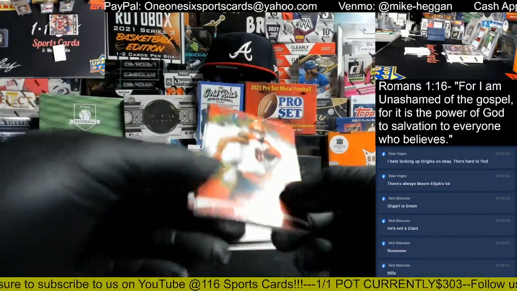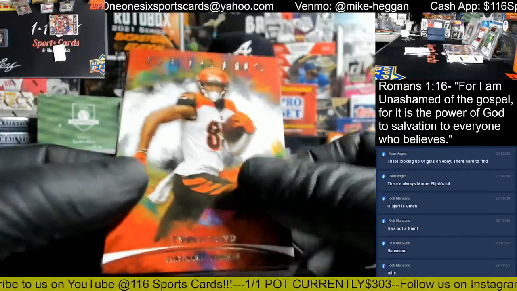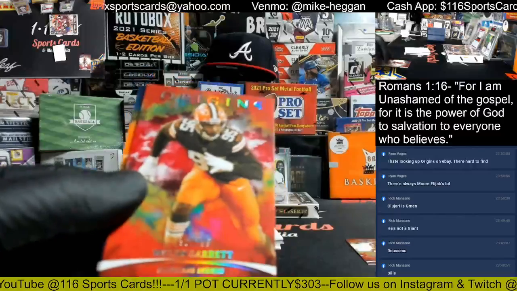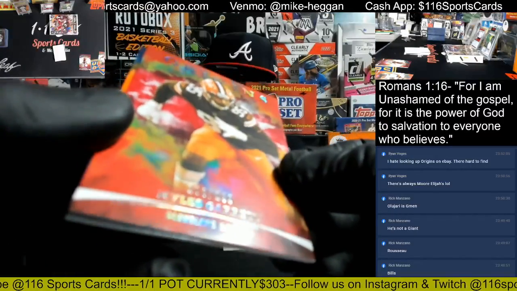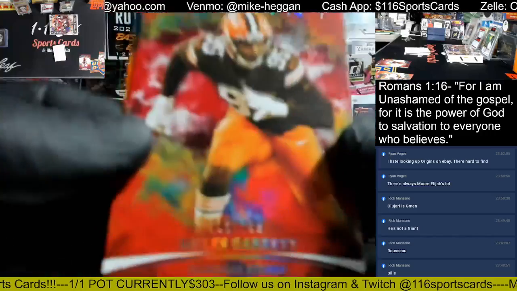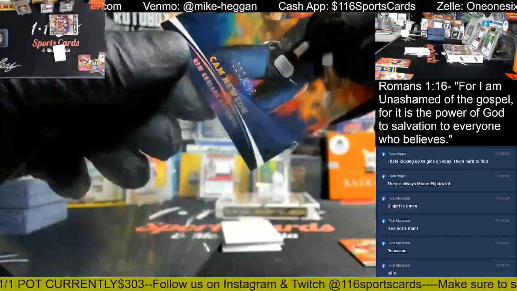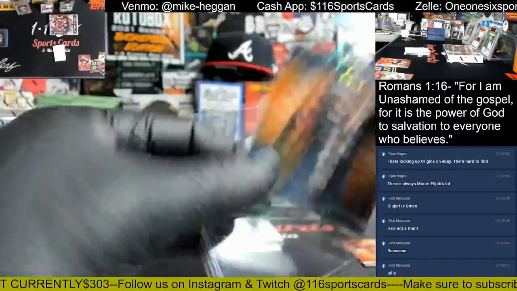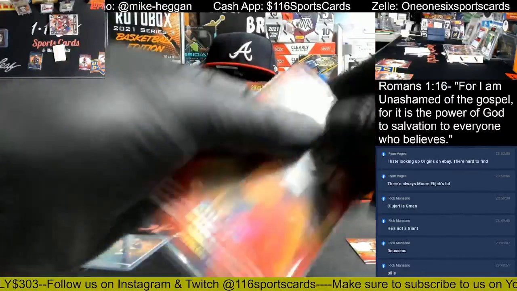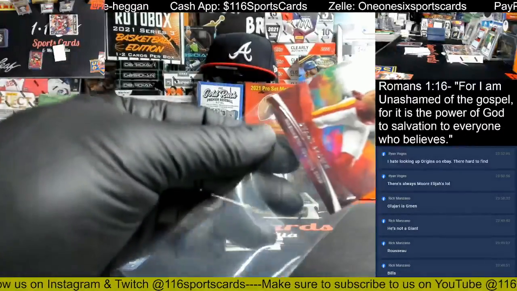All right, our first base card, Tyler Boyd. Dommy Brown. Our first parallel, Miles Garrett, 296 out of 299 for the Cleveland Browns. And our second base parallel, 26 out of 175, Cam Newton for the Patriots. Cam Newton, Miles Garrett, and Dommy Brown. We'll get a sleeve.